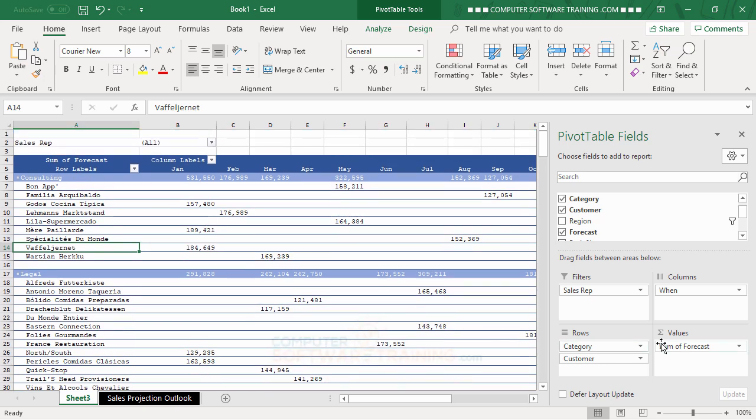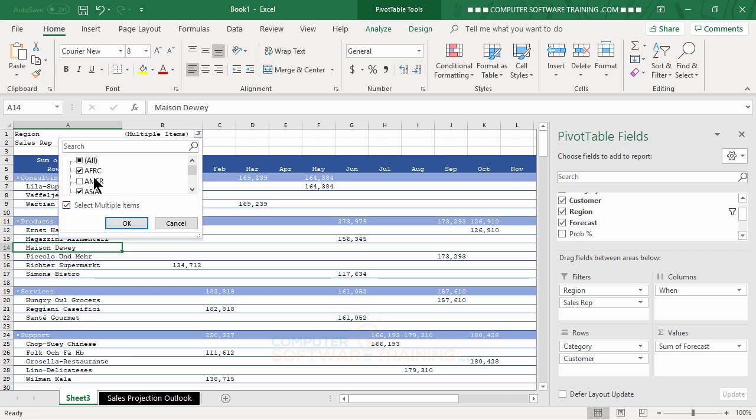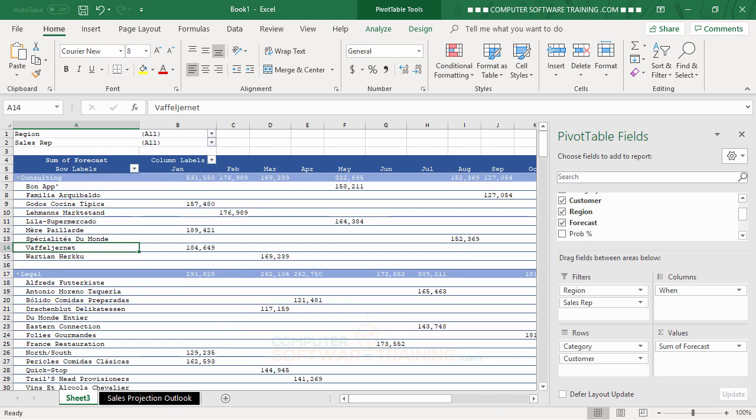And then as far as the filters go, we can maybe add the region in here. So we can take the region, drag it down to here, let go, and there we go. And it looks like the region says multiple items on it. What happened there is that earlier we had set certain items within a region that we wanted to see, which in the territory. So we're just going to click onto that little button there, hit all, and we'll take care of that one.